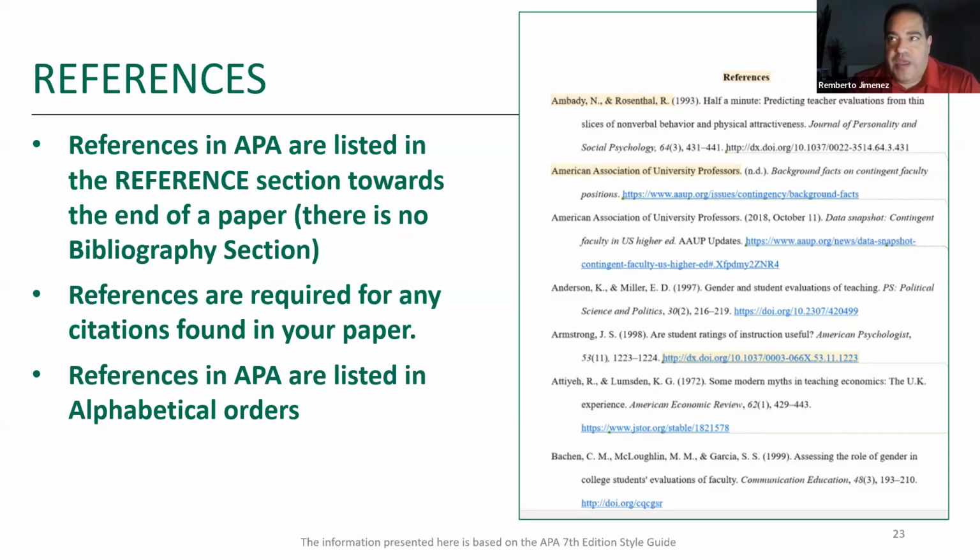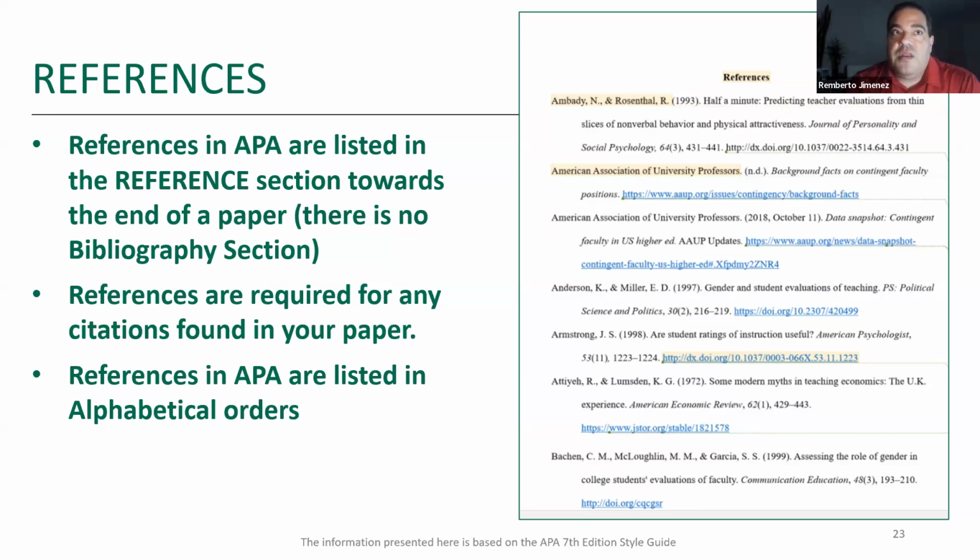But the idea of a reference page is that you will have a reference for every single resource that you use in your paper, right? So if you use 3 references, then you should have, let me rephrase it. If you have 3 references that you're using to make your paper, then you should have 3 references in your reference section. All of your citations in your paper will then point back to a reference in this reference page. So the point is the reference section is super important because this is where you're going to put most of your detail.